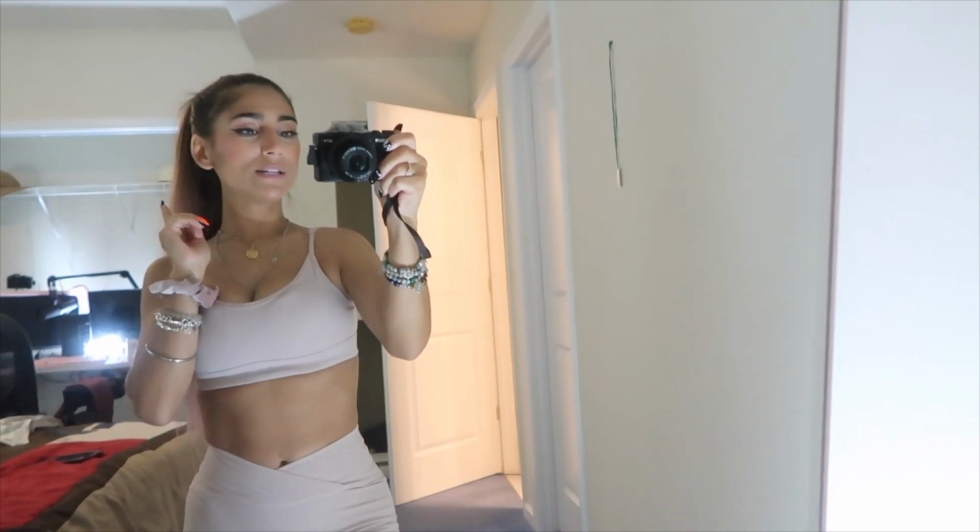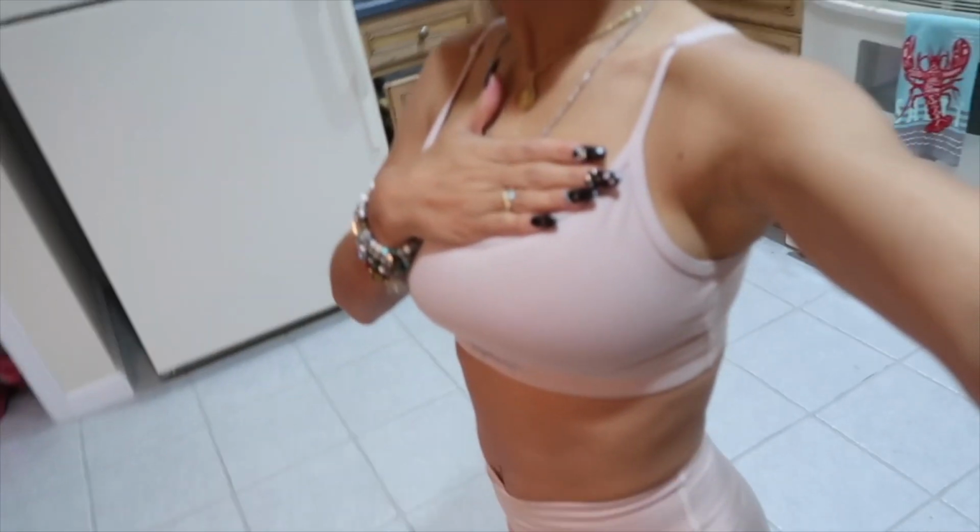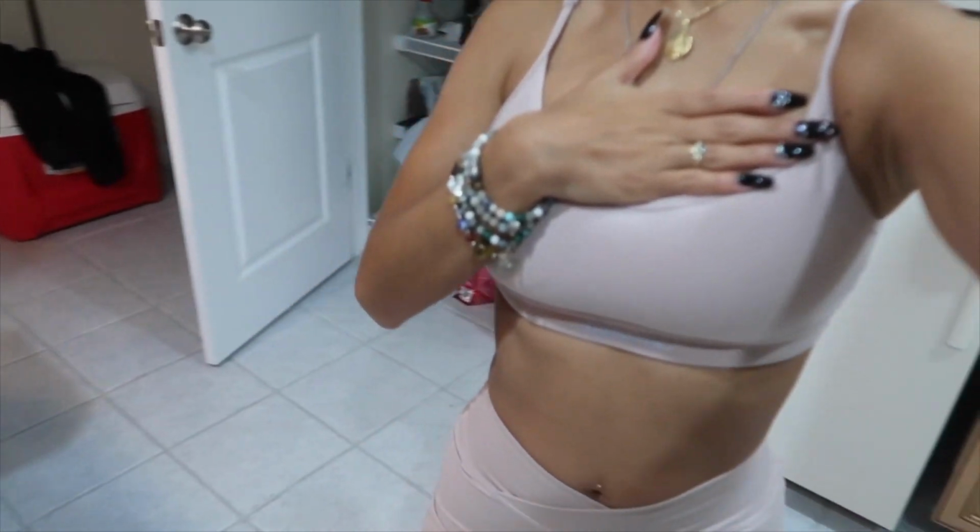I am going to take you guys into the kitchen with some yellow lighting real quick, so we can see the coloring in a different light. Okay, so anyways, this is the coloring that I feel like you can see a little bit better, how the color looks.